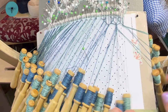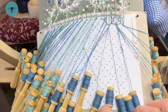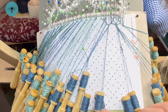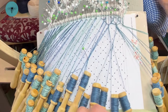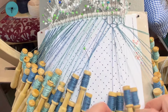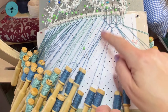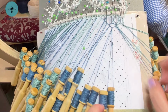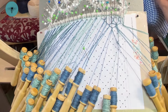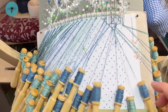We give all the spider legs a twist again, and then we can close the spider. Twist, twist, cross, twist, cross. Tension, tension, cross, twist, cross to close. So on the borders of the spider, I'm doing twist, twist, and within the spider, I'm giving the spider legs just 1 twist. Cross, twist, cross. But you can twist it more times if you want, or not at all. Cross, twist, cross to close.